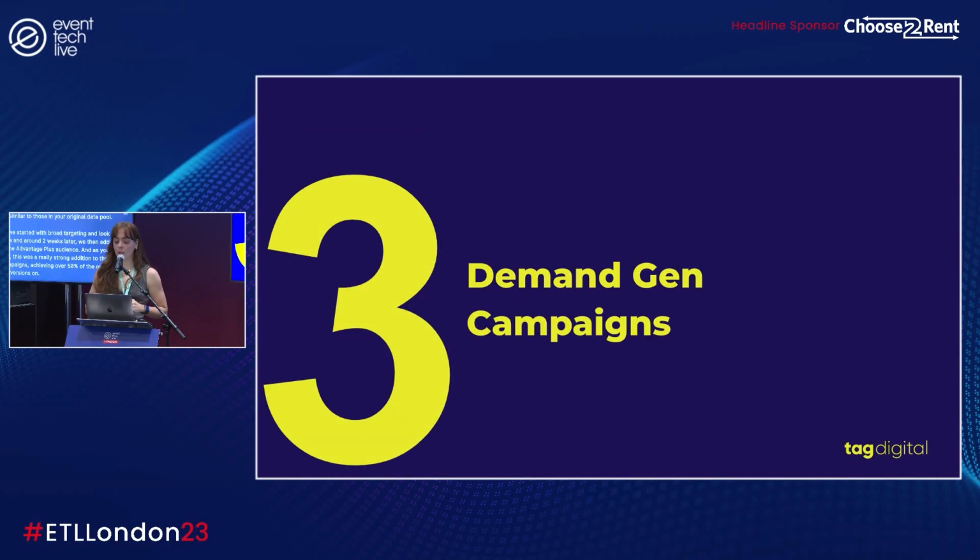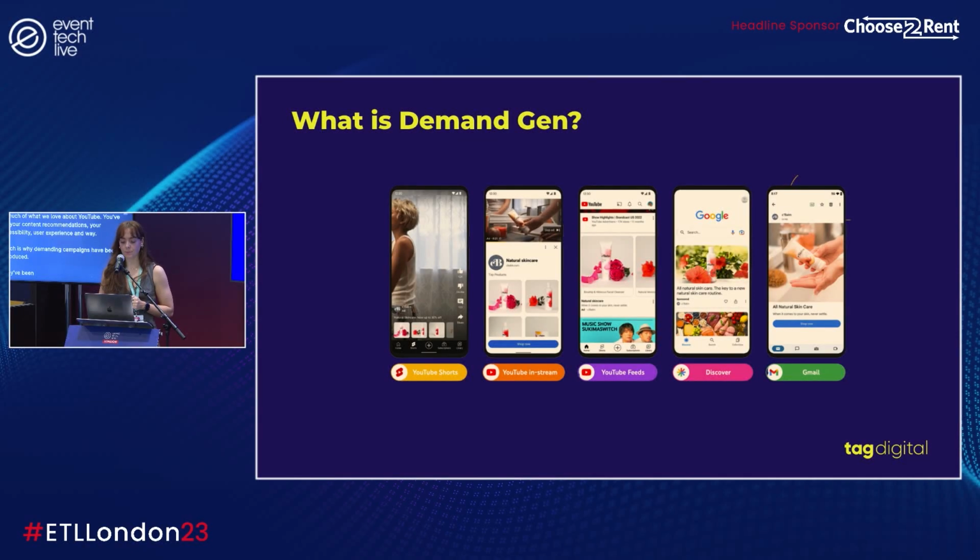Number 3, we have our demand gen campaigns. How many of you watch YouTube or most recently YouTube Shorts? Yeah? Without you even realising it, Google AI powers so much of what we love about YouTube. You've got your content recommendations, your accessibility, user experience, and way more, which is why demand gen campaigns have been introduced. They've been introduced to expand Google's AI capabilities.